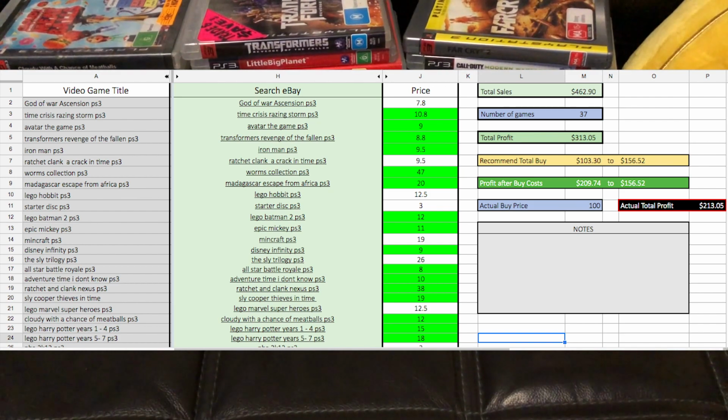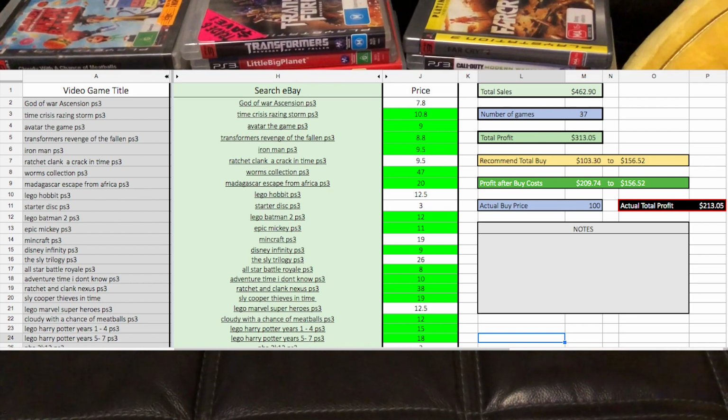And what happens then is it will automatically generate a link in the green, which will send me to eBay. It's set up so that it will search for used video games that have a buy it now price, and it's low to high. So basically it's one click and then it tells me what the least expensive version of that game is selling for. I'll put the price in and then do the next one.